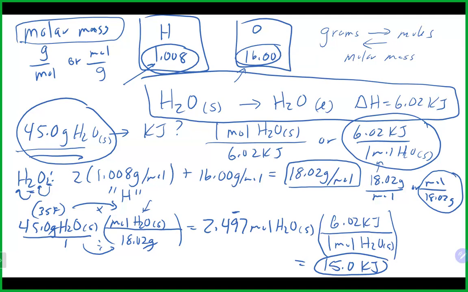By the way, if I was doing this exact same calculation for 45 grams of liquid water going to ice, what is the only thing that changes? Yeah, it would end up being, instead of 15 positive, it would end up being 15 negative, because basically this would then be negative, right? If we were going the other direction, and that would be basically the exact same number, just a different sign.